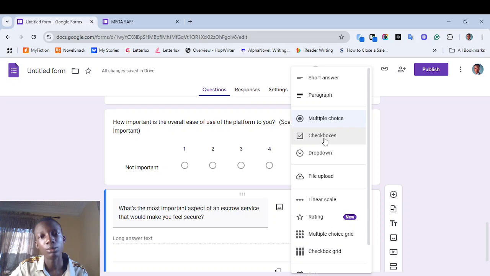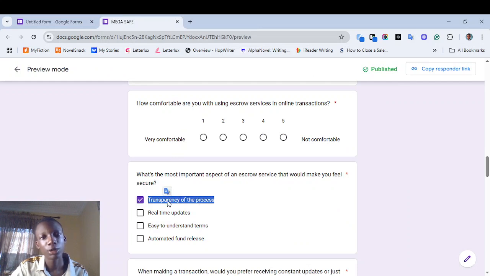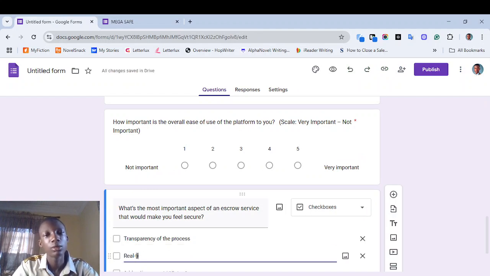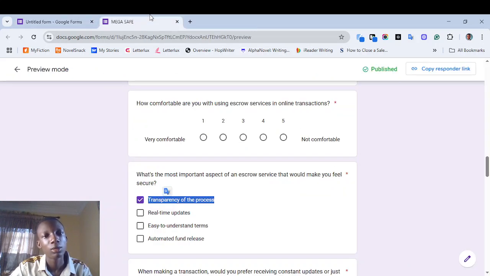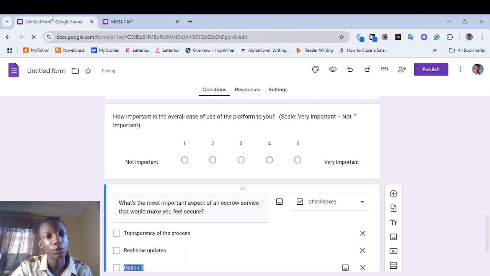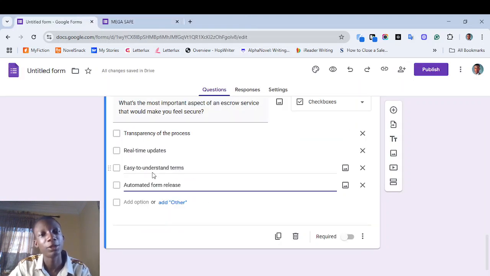So checkboxes: transparency of the process, real time update, easy to understand terms, estimated form release, check form release, oh font, sorry.